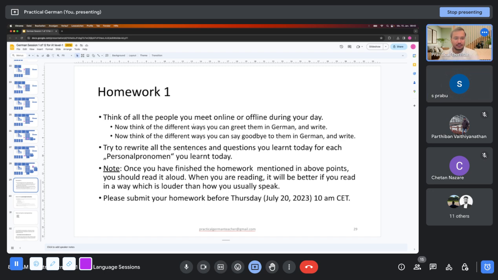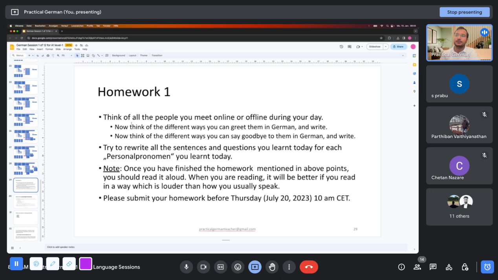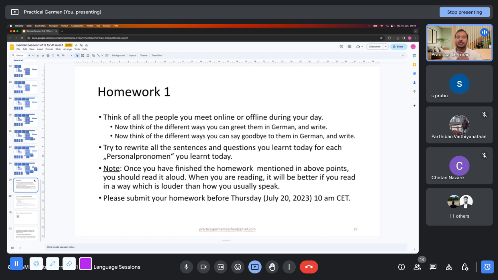Anything else? Any more questions, guys? Once we have written, can we post it in the WhatsApp? Yeah, I will post this homework. What do you mean? Do you want me to post it back? I'm not getting your question. Can you please elaborate? Do you want me to post the homework? You can post in the WhatsApp if you feel comfortable. You can post in the WhatsApp, or you can also email it to me. Posting in the group will be much better, because then you are accountable.